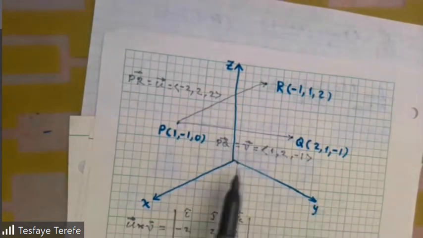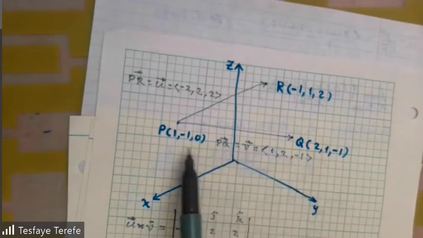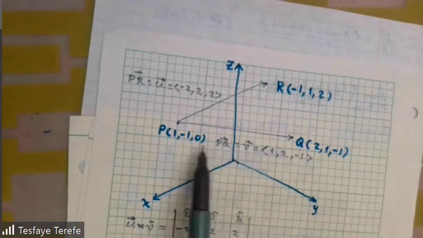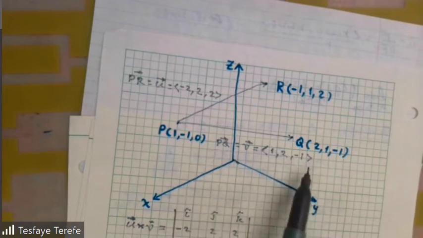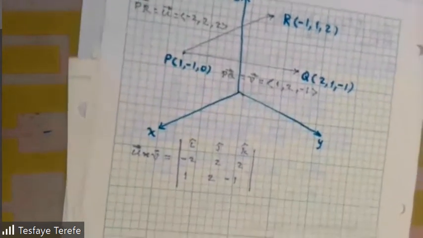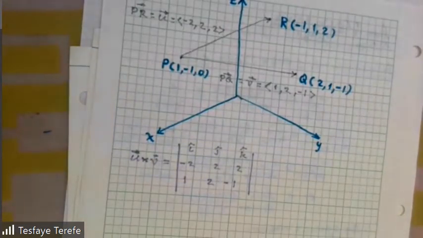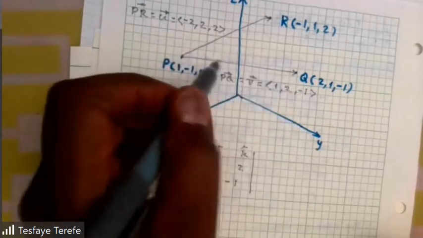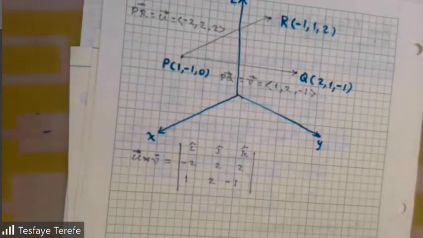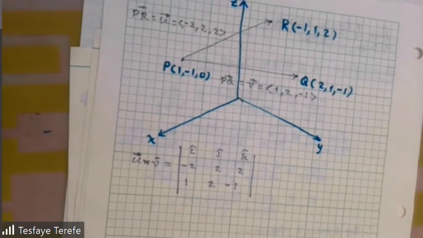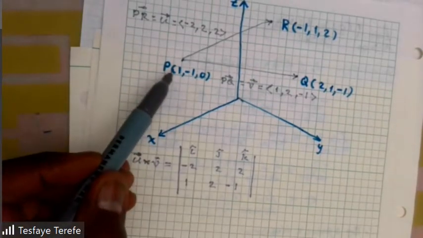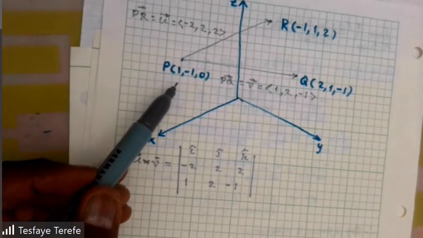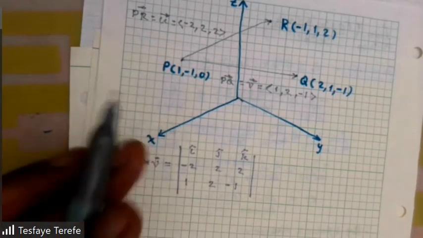And then PQ, which is my vector V: 2 minus 1 is 1, and 1 minus -1 is 2, and -1 minus 0 is -1. So the cross product of these two vectors is really calculating this. Do you guys come up with the same? It can be different. For example, you can start at Q as your starting point, and your vector will be this, and it might have a really different orientation, but it will be almost the same. But the main thing is, please have one point that the vectors are going to originate from. And that's the main thing.